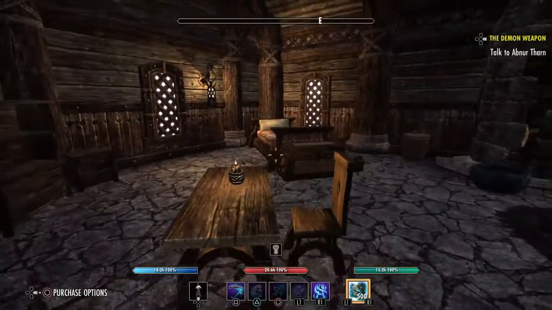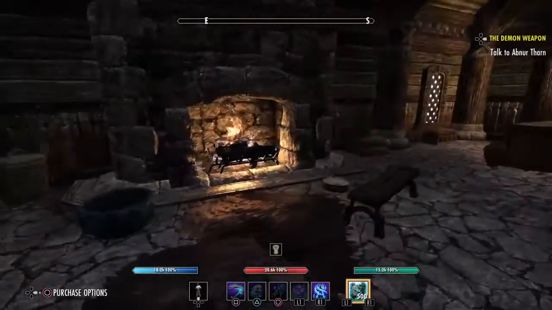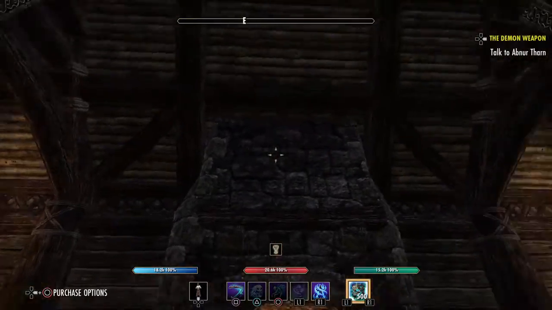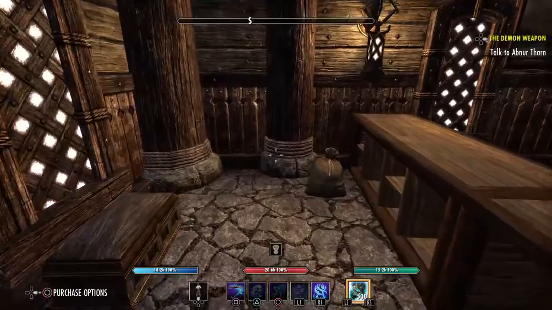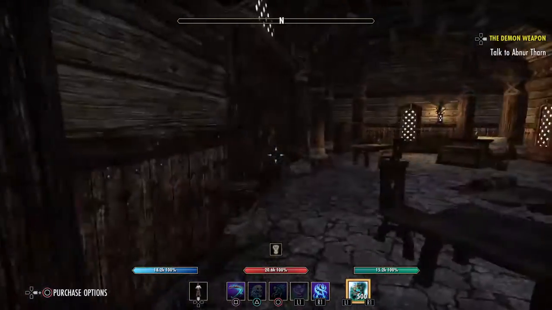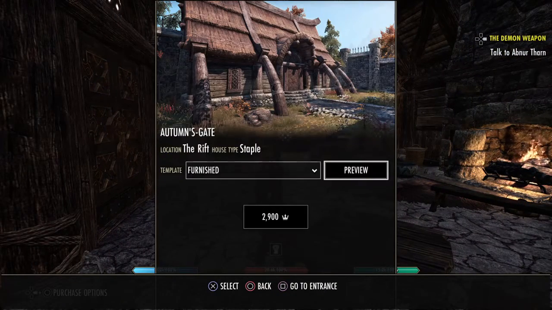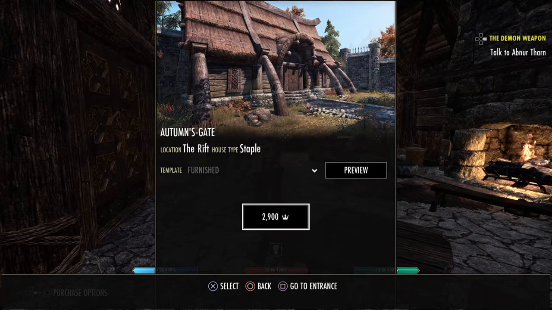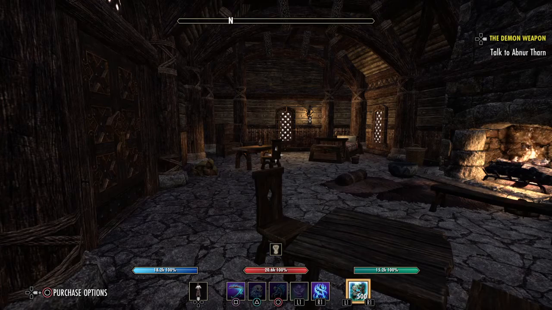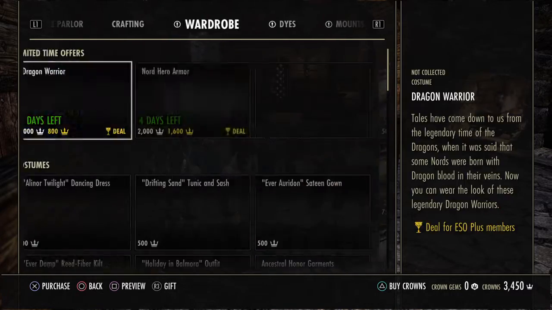As you can see, you can fit a bed, chest, a few chairs, a few tables. You can have your own bar if you would like. For 60k, all of these can be yours, without furnishing, of course. I think for furnishing, it's 2900 crowns. Oh no. No. I mean, yes, do it. Just do it. 2900 crowns, that's like cheap.